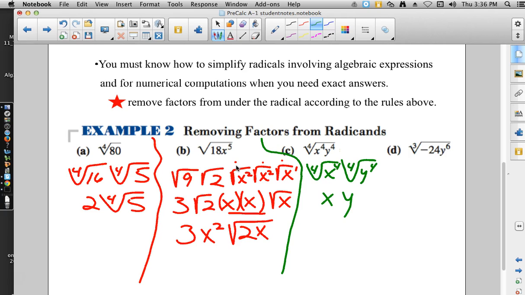Well, what would happen with this is that no matter what number we put in for x, when we raise it to the fourth power, it's going to be positive. So we should get a positive answer. And no matter what number we put in for y, when we raise it to the fourth power, it's going to be positive. So we will have two positive numbers. We'll multiply those together following the order of operations. And then we'll take the fourth root. By golly, we better show people this is going to be positive.